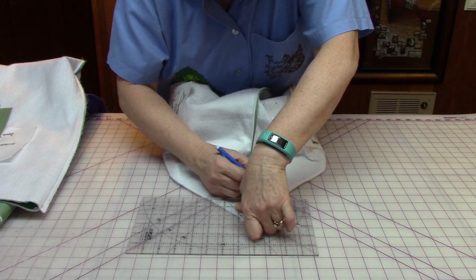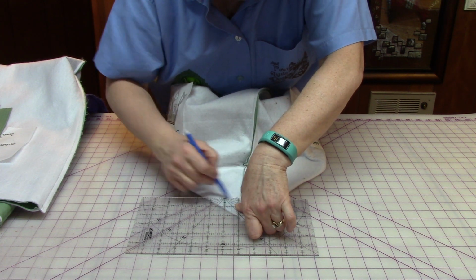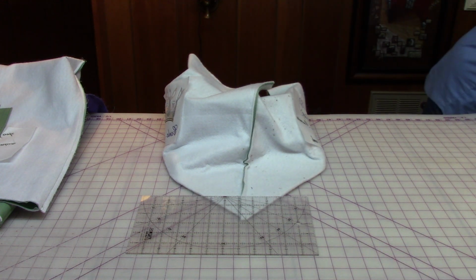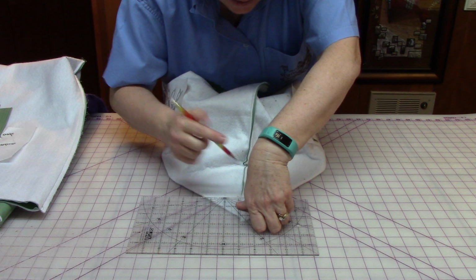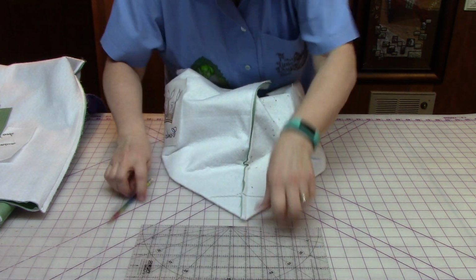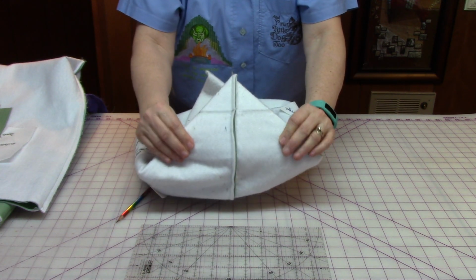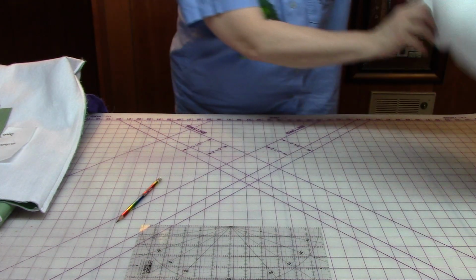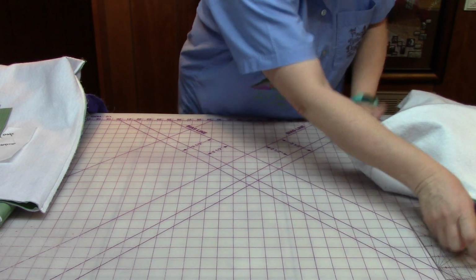I just take my pencil or any marker. Probably should have got a different one. Oh, let me grab a different pencil. He's not leaving a mark that you can see. Let's see. I can see it, but I don't think you can. Is that better? Now see? Now we've got a line that I'm going to sew on. Then I sew on it, and then I mark the other one and sew on that.